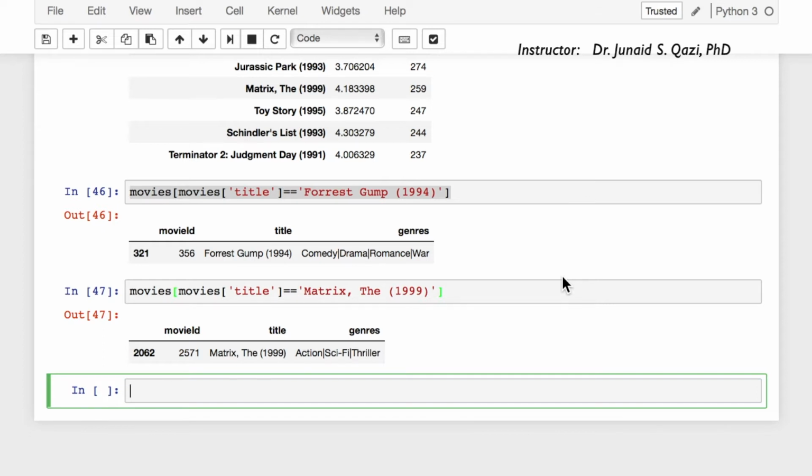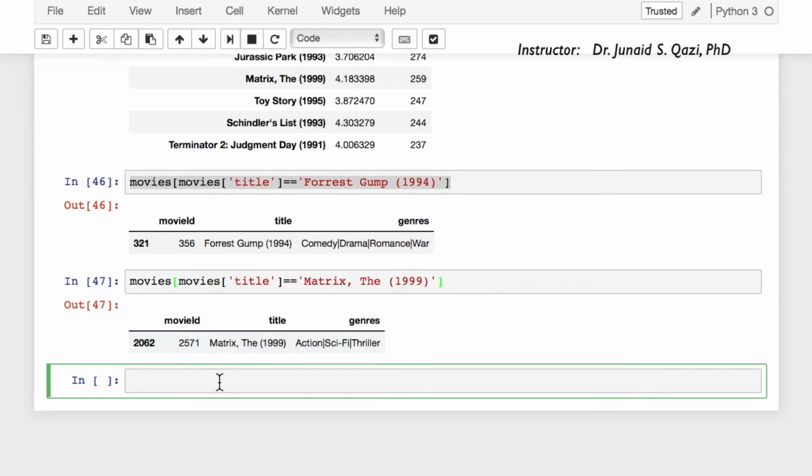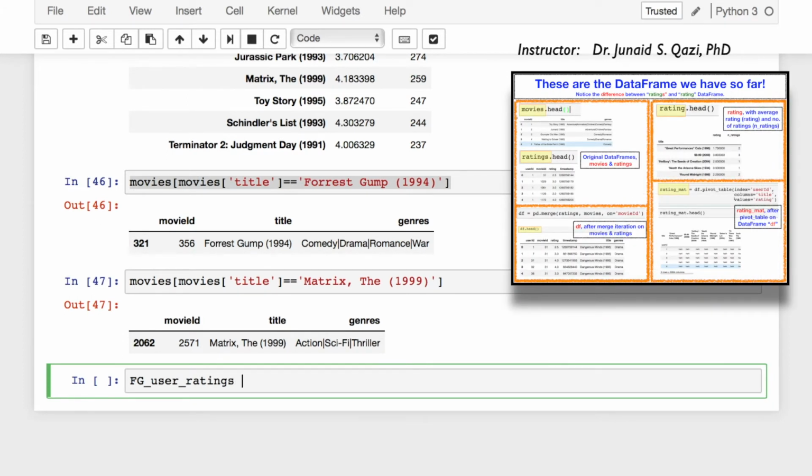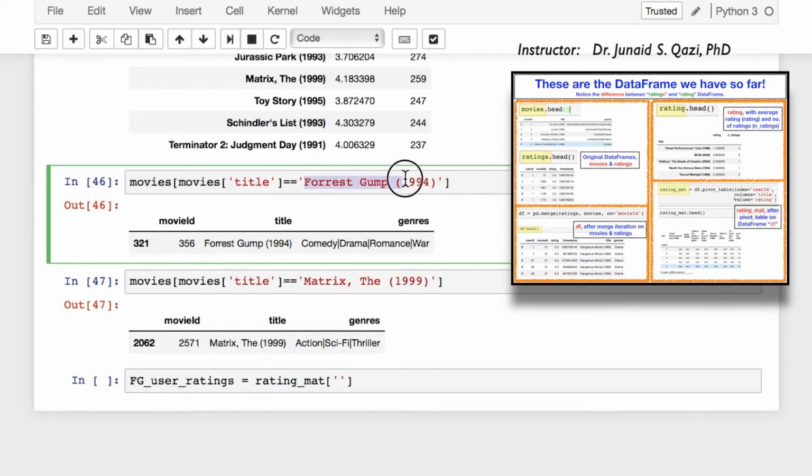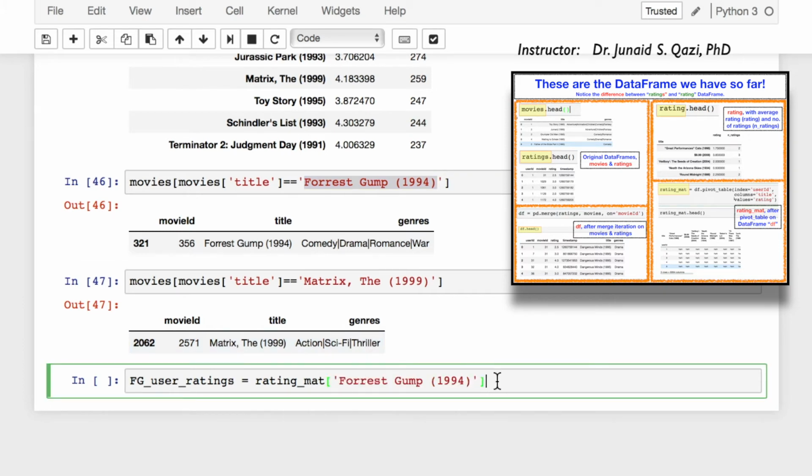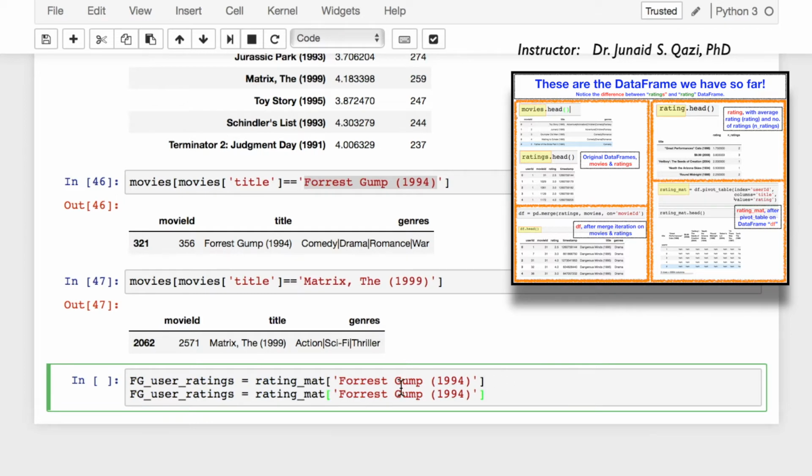So let's grab the user rating for Forrest Gump, FG user ratings, from the rating mat that we recently created, and we want to get only Forrest Gump, so pass in the title of that movie. Let's do the same for Matrix.